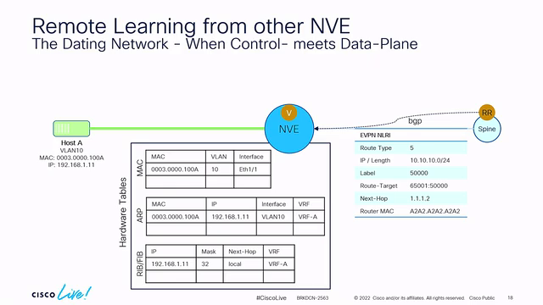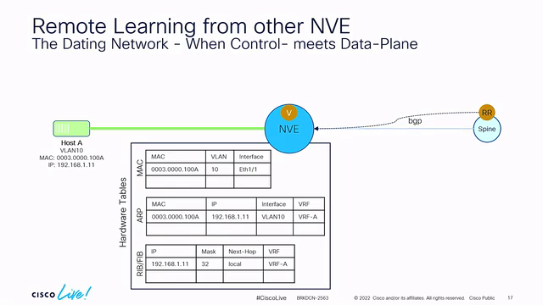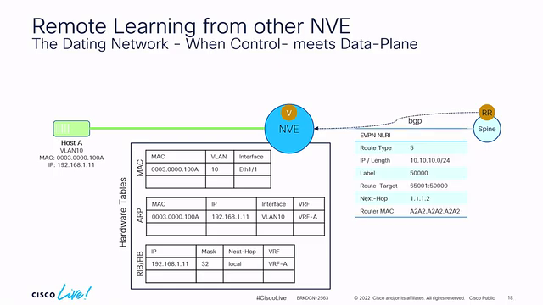Let me recap that. When I get something from outside, from somewhere else, from another VTEP, I get a route advertisement from my route reflector and then respectively receive it on the NVE. In this case, I learn a route type 5, which is an IP prefix route. Type 5 always has this subnet capability, and it will then install this subnet somewhere into the table, and given that's a type 5, we don't have MAC addresses there.